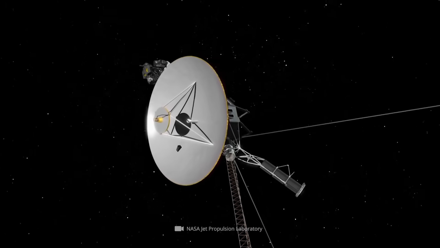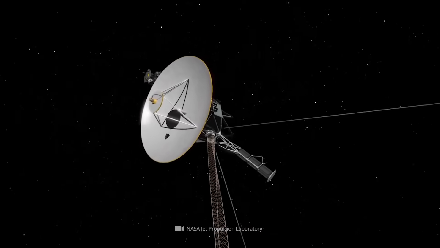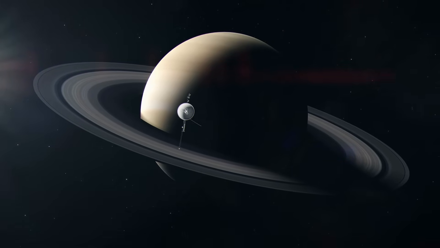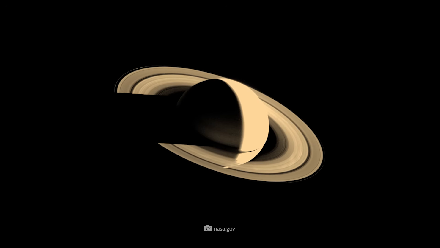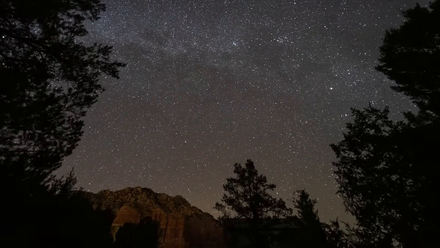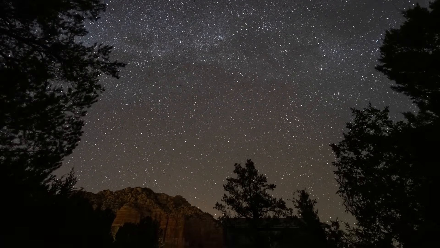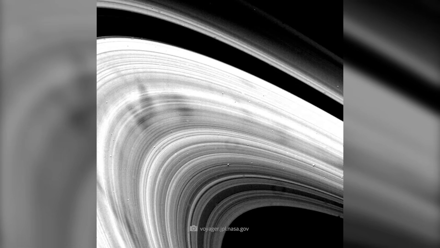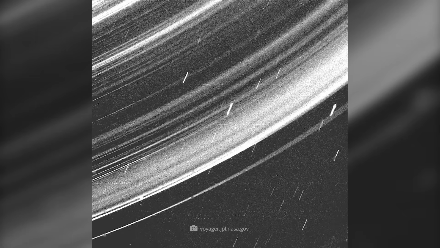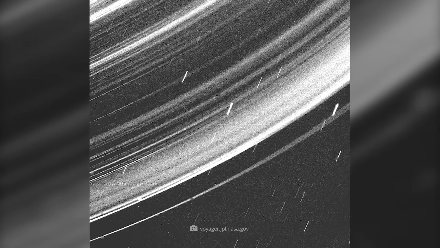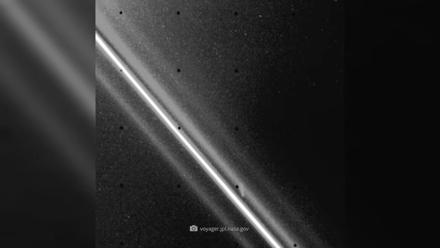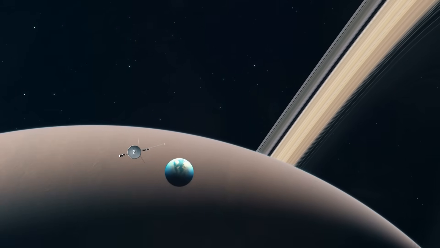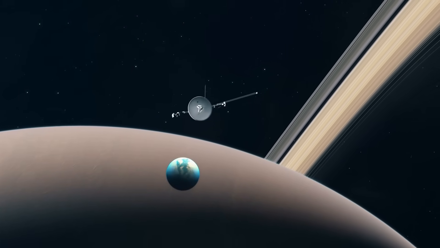However, it was already known before the Voyager mission that Saturn had another ring, so it was not really surprising that Voyager 2 focused its attention on this iconic ring system after its arrival in August 1981. And the images that subsequently arrived on Earth were simply breathtaking. They revealed that the thousands upon thousands of rings consist of countless chunks of ice and dust particles and contain fine structures in the form of wave-like disturbances and gaps. Equally exciting was the observation of the F-ring, which is formed by so-called Shepherd moons.